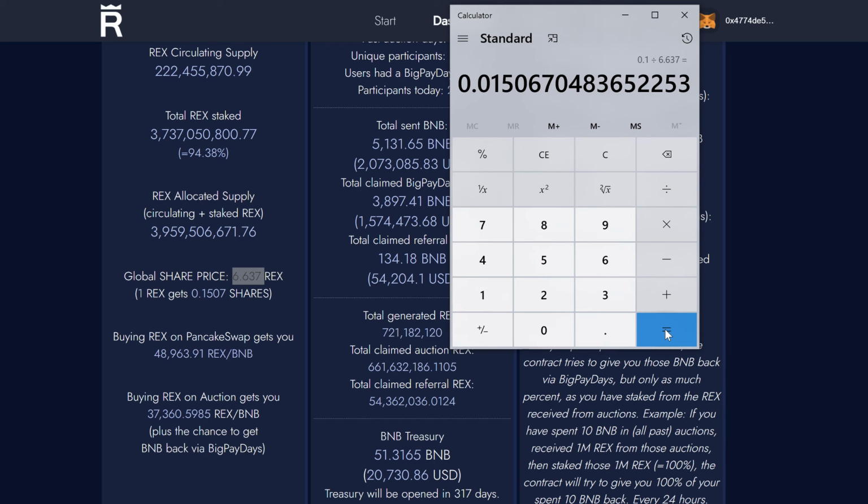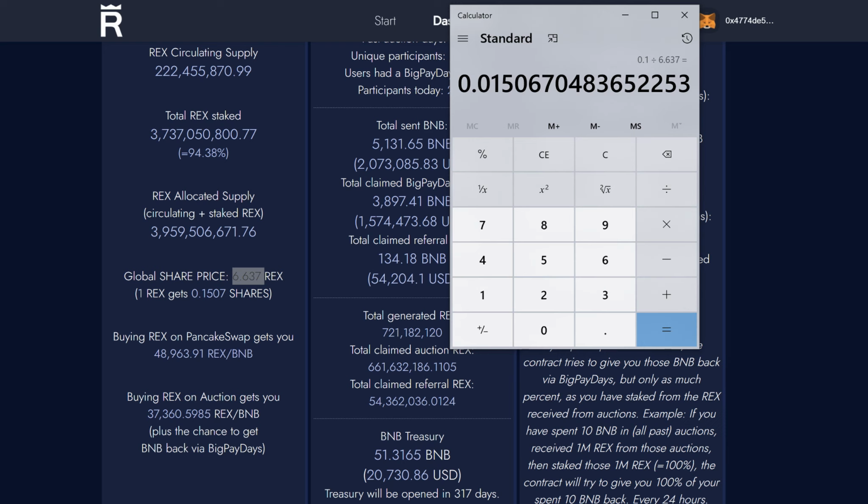So having a TREX and giving you the cheapest share price is like locking in the cheapest cost for a miner versus paying the current prices for a miner. You're going to get a whole lot more shares, which is like a whole lot of miners to mine more REX for you. So that's probably the easiest way. If it's still confusing, by all means leave a comment and I'll be more than happy to explain it further. So TREX gets your initial share price, which equates to more shares, which equates to more interest that you can get.